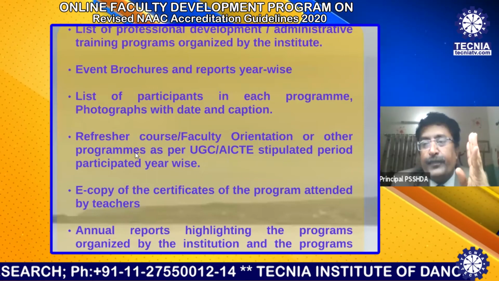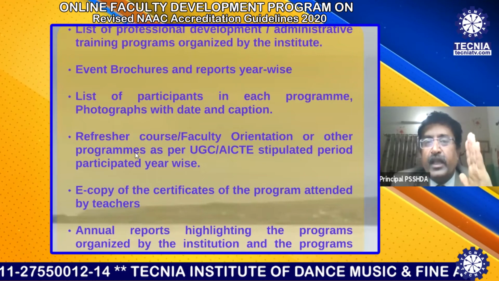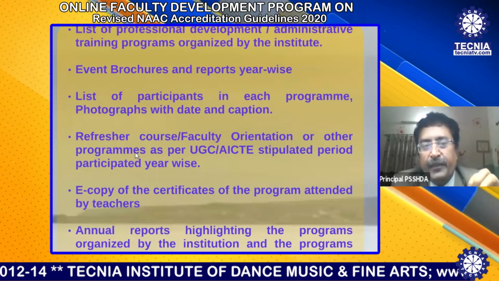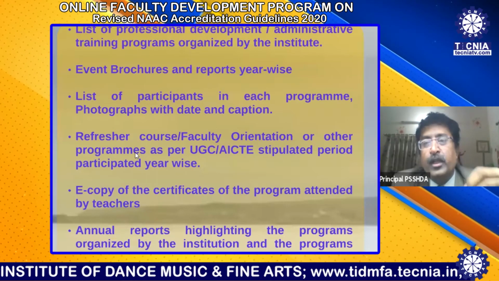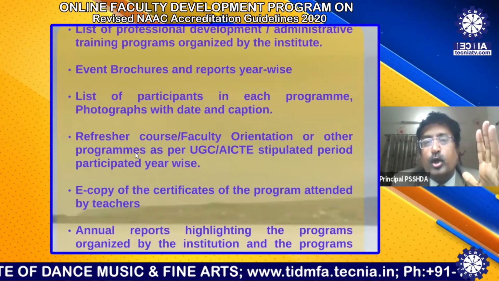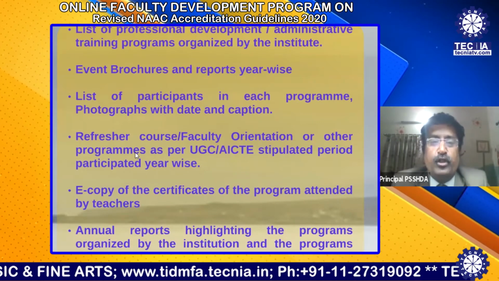Number 4, photographs. And number 5, report of the event. So for every event you're organizing, any professional development program or administrative development program or laboratory development program, technical development program, you need to keep these 5 documents ready with you for every event. List of participants in each event, photographs and everything.